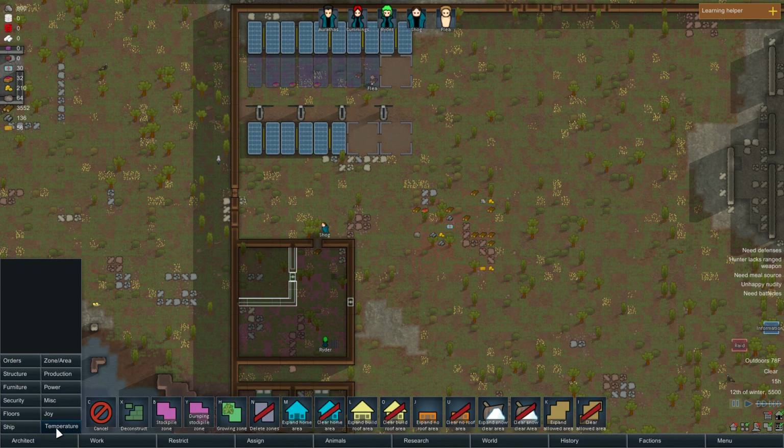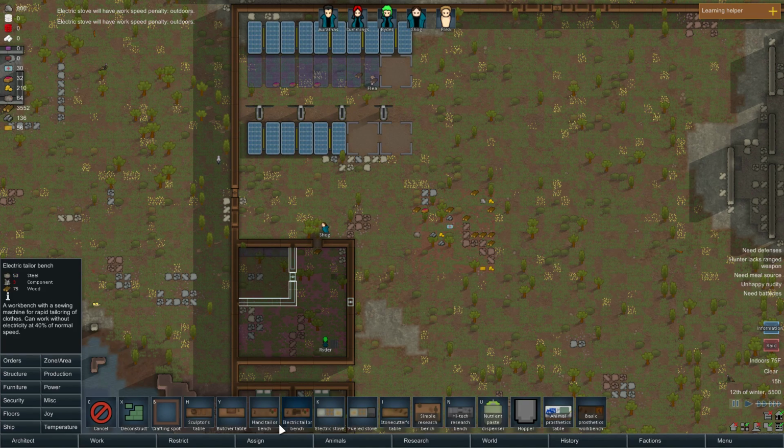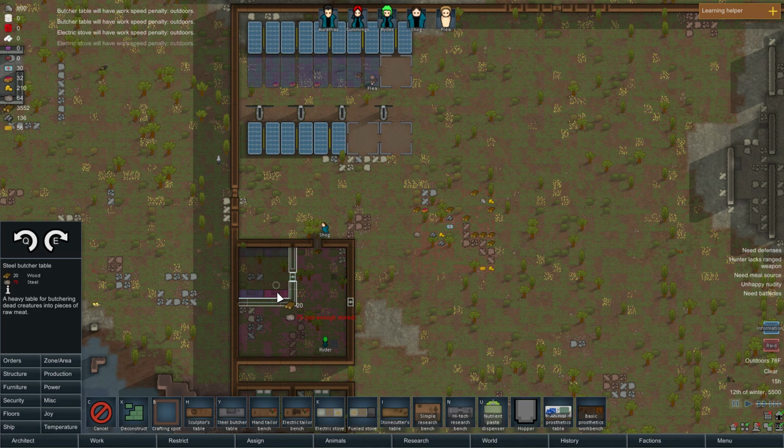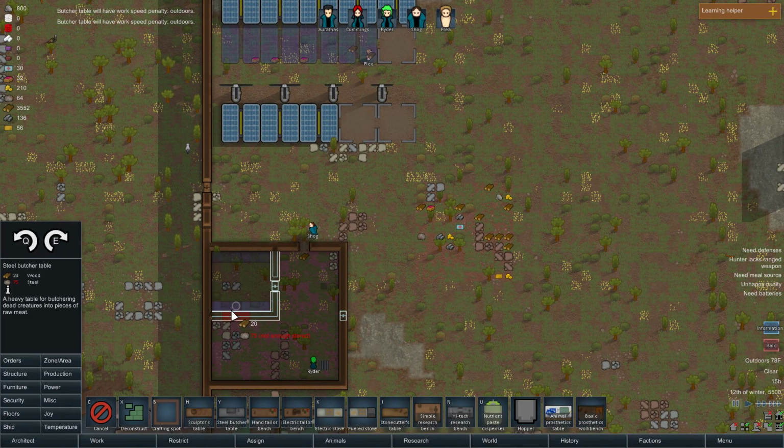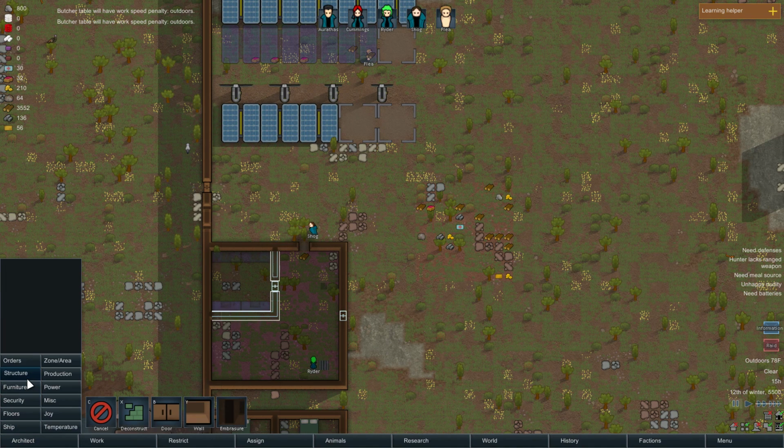Okay. Now, we're also going to go with production, even though we don't have any electricity quite yet. We're going to put 2 electric stoves, not a tailoring bench, 2 steel, what do you call them? Butcher tables. Okay, and we are going to place another, well shit, fill in those embrasures.